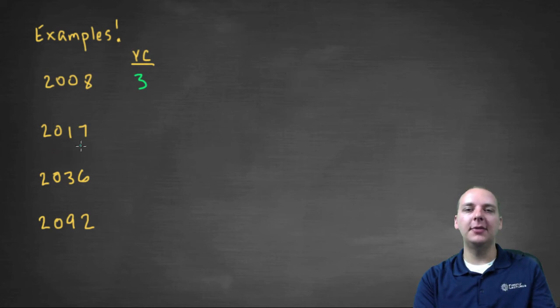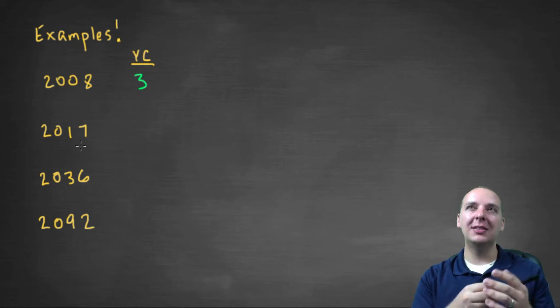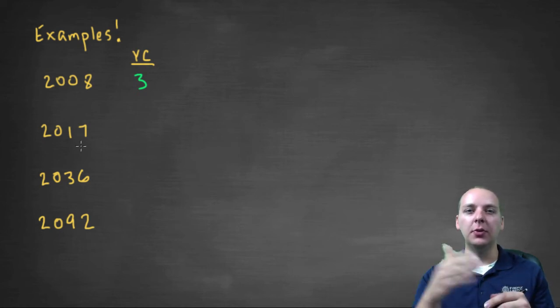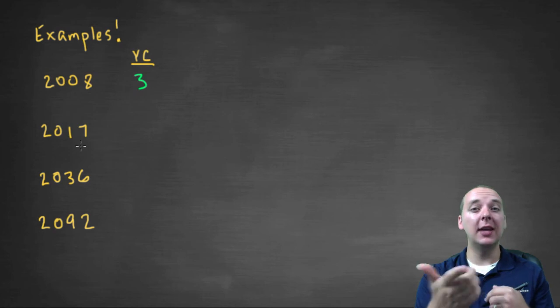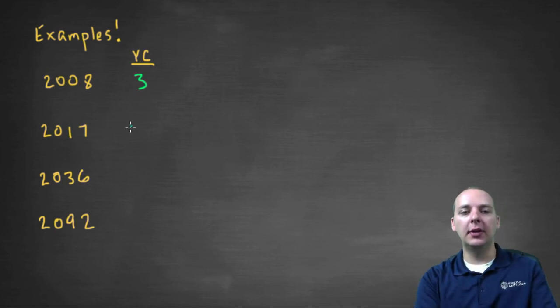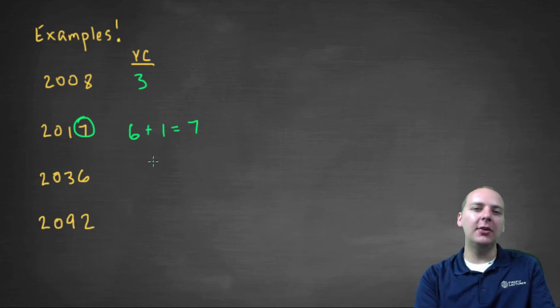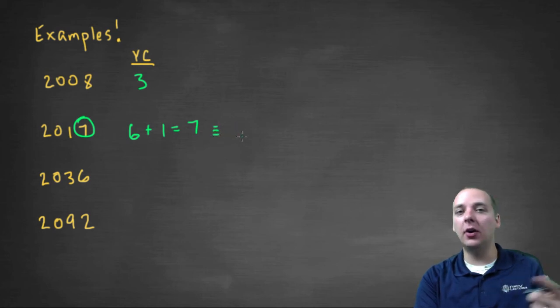All right, a little bit tougher. What about two thousand seventeen? Still zero to twenty-seven, but what's his year code? It's not a leap year. So what's the last leap year, multiple of four, zero, four, eight, twelve, sixteen, et cetera, before two thousand seventeen? I think it's two thousand sixteen. So the year code for two thousand sixteen was six. There's one extra year to get to two thousand seventeen. So you get seven. And I didn't talk about this earlier, but you can actually take this final answer, modulo seven as well, like we did with the day codes, et cetera. So that'll be equivalent to zero. Okay, you can drop your final answer down, modulo seven.